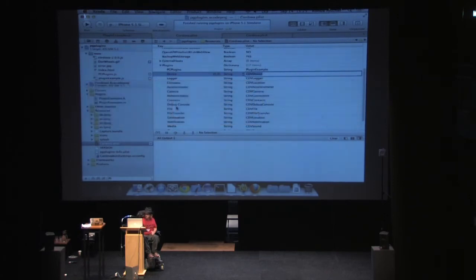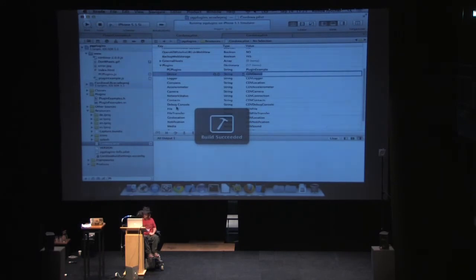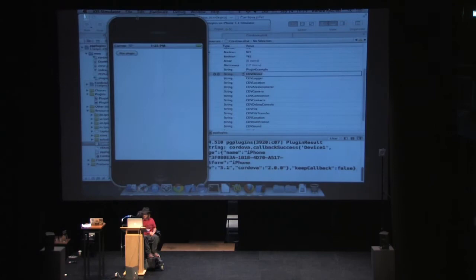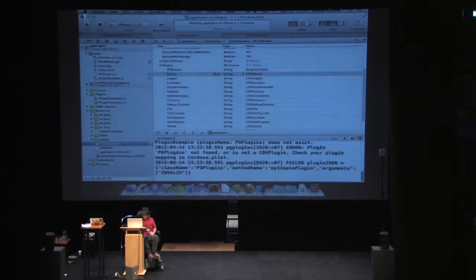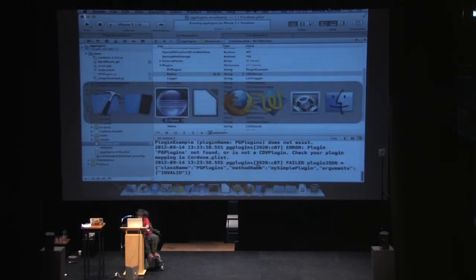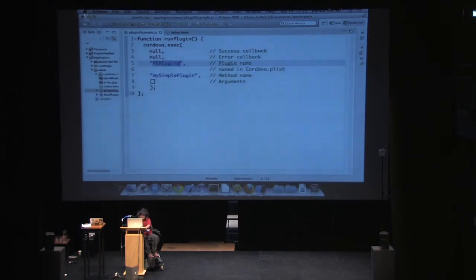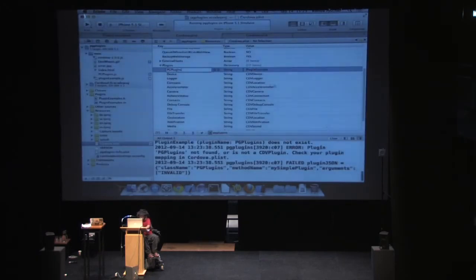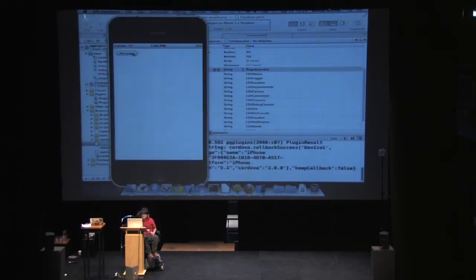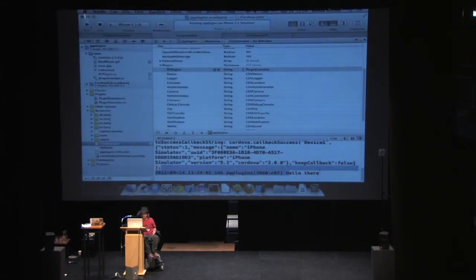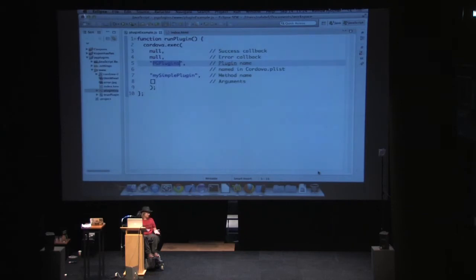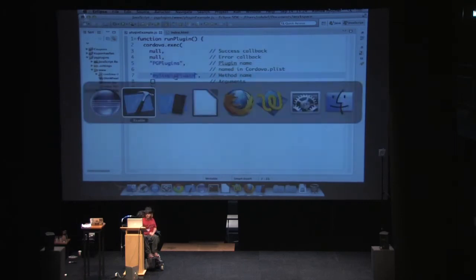So let's try. Now I have mapped it, so let's try and run this. Yeah, we got a simulator, and I do run plugin, and I did something wrong. Good start. Try the copy paste just to, yeah, plugin examples. Good. Let's get a spell checker next time. There. And there you can see the hello there I added to the NSLog. So really nothing magic. You got the JavaScript executing the plugin with PG plugins, that's the one used to map, and the method name in Objective-C.